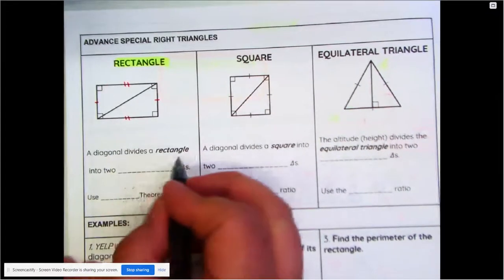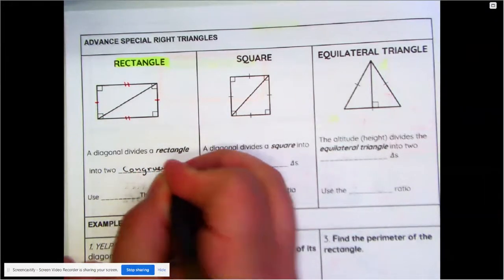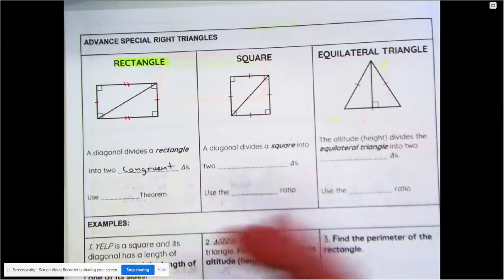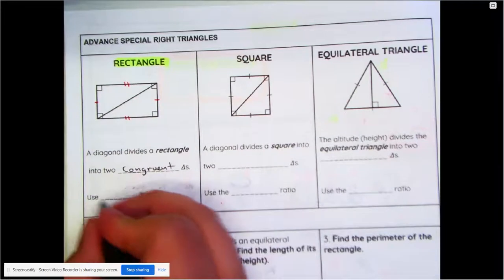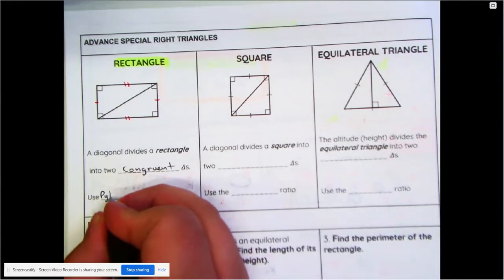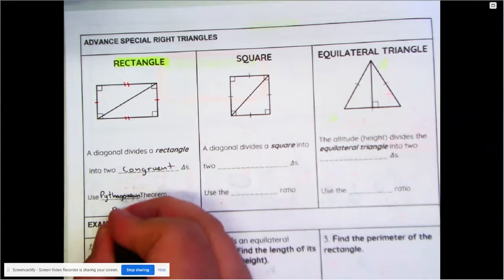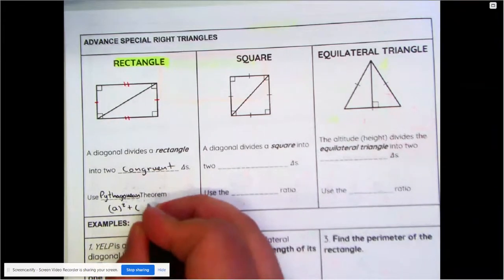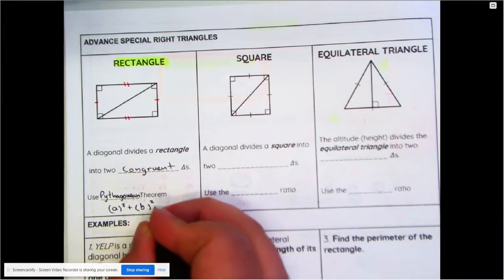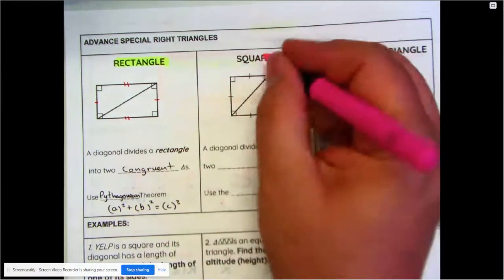A diagonal divides a rectangle into two congruent triangles. So when that happens, because they're not equal to each other, and I don't know what the angles are, we are allowed to use the Pythagorean theorem, which means I'm able to use this rule whenever I see a rectangle or a concept like that. Could also possibly work for squares as well, but that's when we can bring in the Pythagorean theorem. On the other hand, when I have a square, now a square is a little more special.